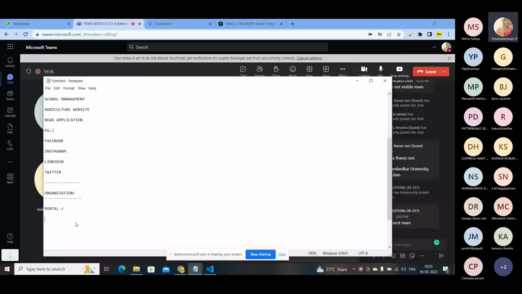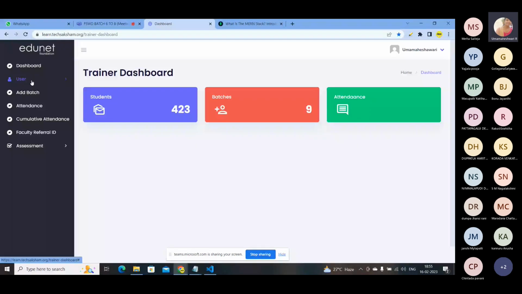So I can explain to you in a very good manner. So see here, the front end. For example, if you take the front end in an organization website, what you will do is create a portal like this. So it will be like this, right? So this is an example, this is my portal which I have. What are the things I need? I want a login and sign up, right?